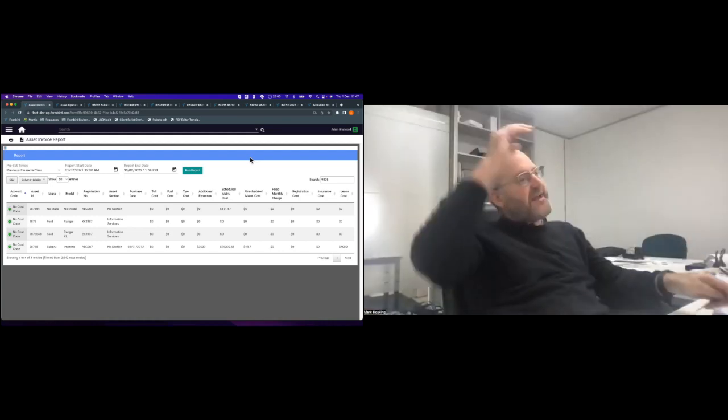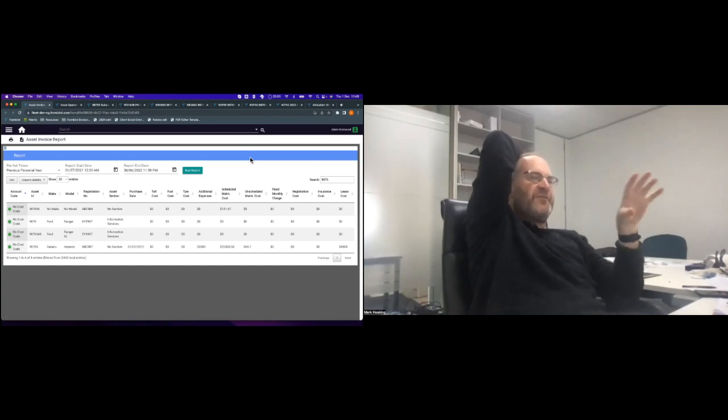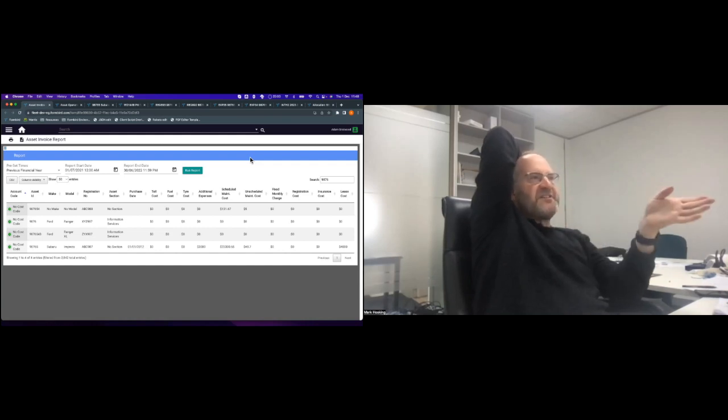So maybe I'll just add to that a little bit. We're in that transition phase, which makes it difficult in terms of our release cycle and everything else, because we've got both the underlying technology, which is our version 4, and the fleet applications. There's probably about 15 or 20 items that Paul and Adam have identified that need to be updated. As you can see, it's actually progressed a hell of a way. You're not seeing the issues, but there are little bugs and stuff in there. A lot of it's on the front end.